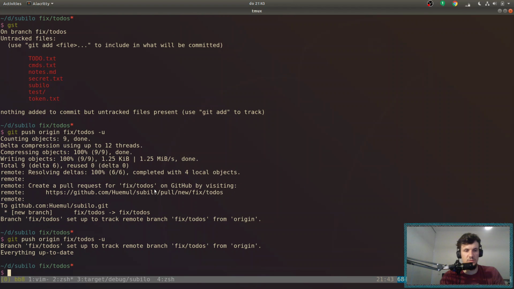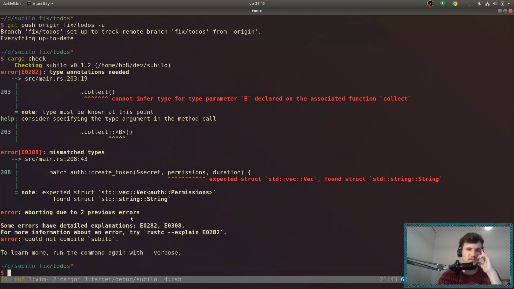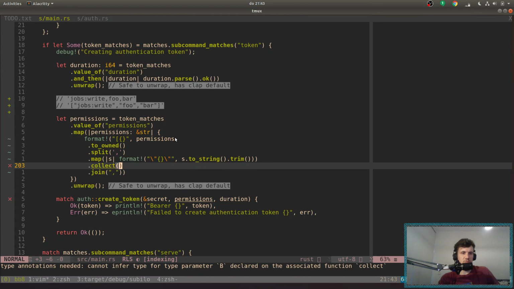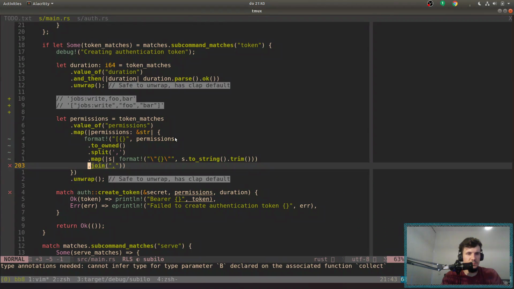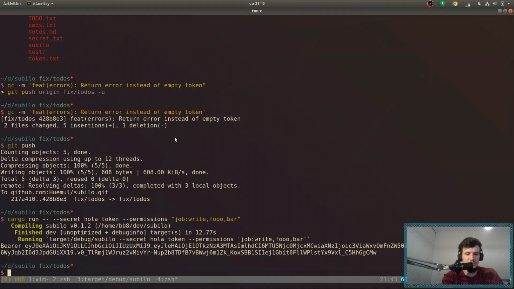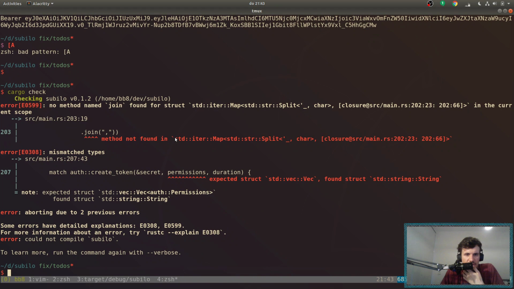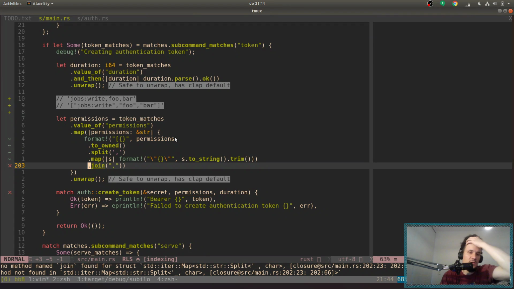What am I doing? Cargo check. Collect. Okay.